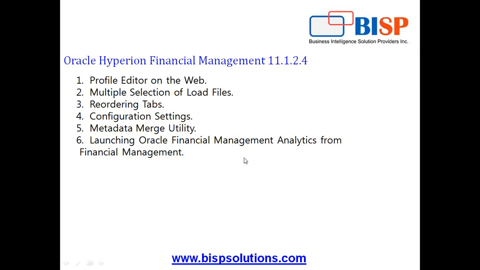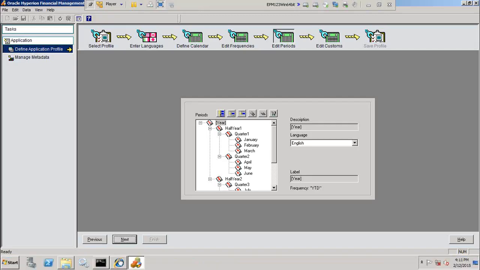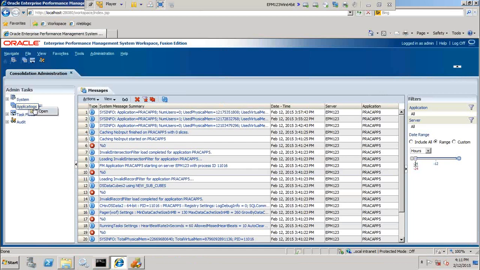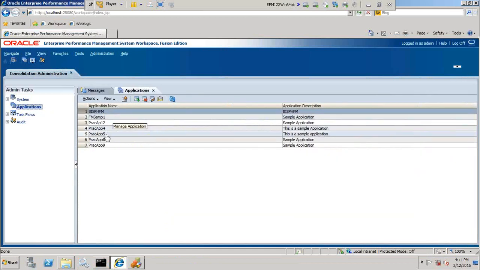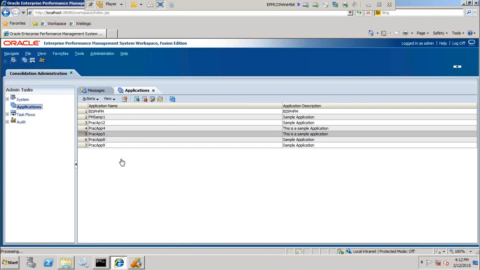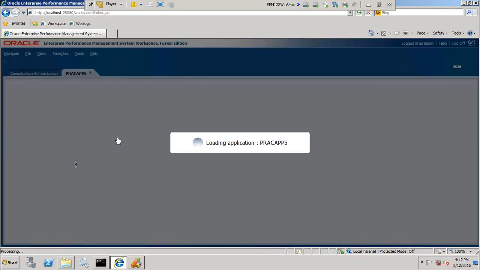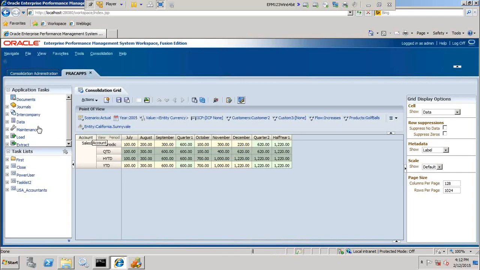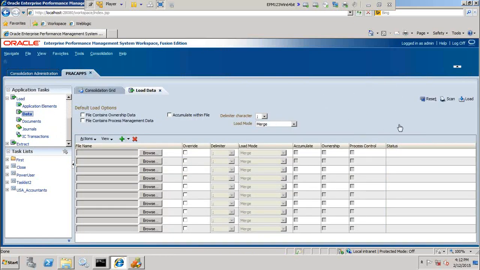If you go to your previous release, you don't find this option. Under the Load section, although the menu remains the same, you open your application, and it takes a little time to open. One more thing which I liked about my new release is performance. It's really good. We are doing application benchmarking now. Once I get all the statistics, I will share them with you. So I go to the Load section, and I open my Data Load section. What I see over here is there is no option called Multiple Selection. This option is only available in 11.124.